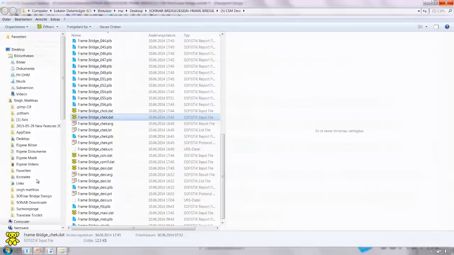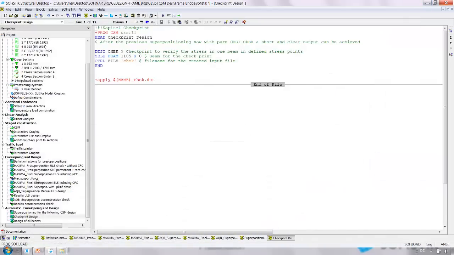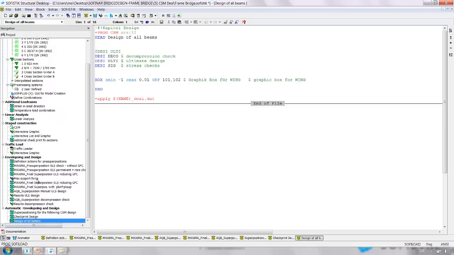Okay, then we go to the next text editor task, the last one, and you can see here that we have 3 records. So we're using here deco, ulti, and 6: decompression check, ultimate design, and stress checks.